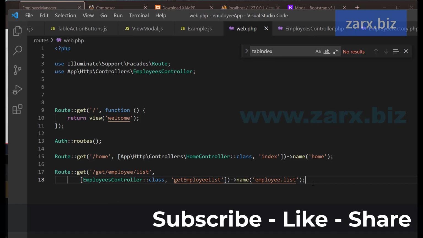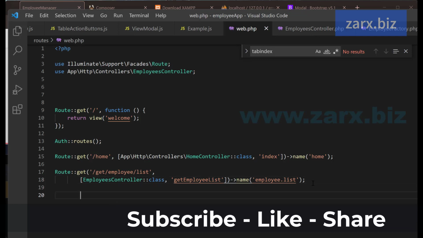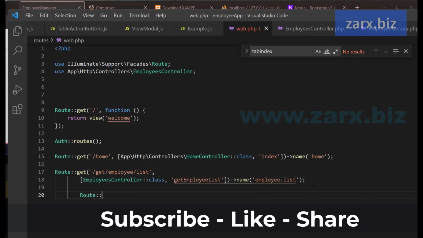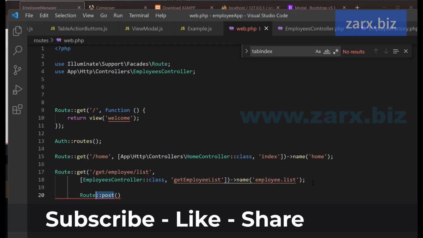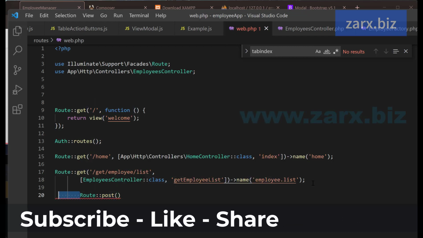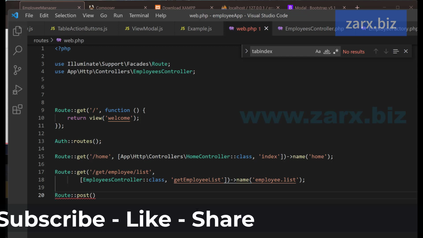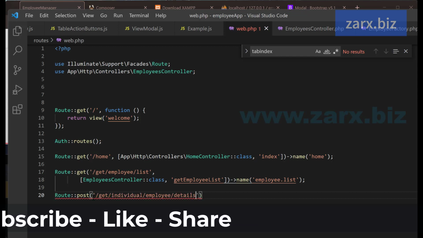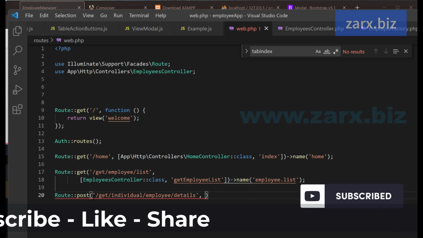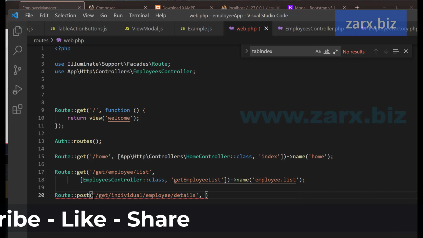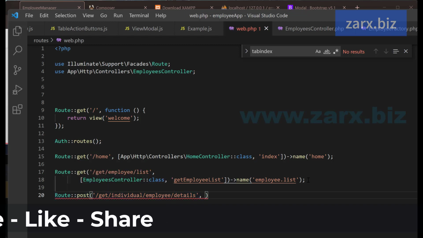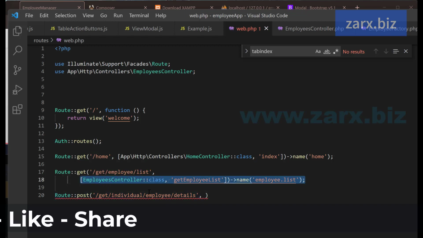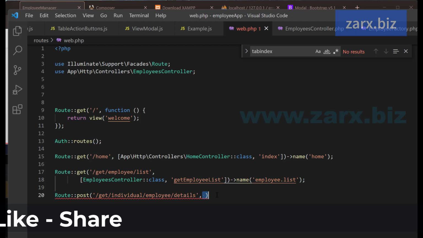web.php, and here let's create another route. So it's going to be Route::post, and okay, we pass this route here. Then what do we need to do? We need to say which controller we want to use. In that case, I'm just going to copy these and delete these.